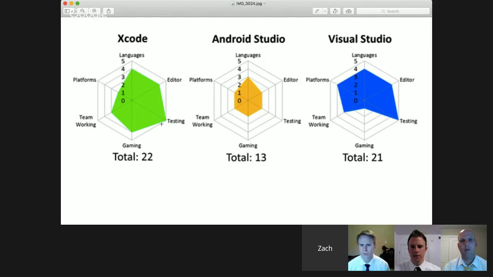And because Xcode is free, whereas with Visual Studio, if we're starting a company, we would have to pay for it. Cost is not included in these, but if it was, Xcode would be free and Visual Studio would be expensive. So this is kind of what I based mine off of, and I thought Xcode looked pretty good.